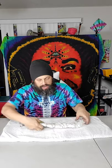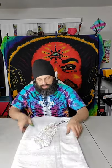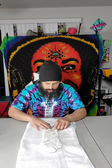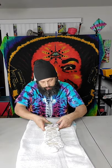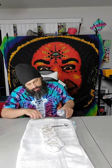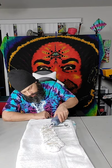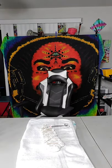Now, I always usually do this where it's facing like this for me. Well, I'm going to go ahead and do that anyways, so I'm going to give it to you how I do it. Now, my biggest thing is I want to keep these two things from touching. So I'm going to hit it with mist gray on the bottom of the dropper first. Ooh, this has been sitting here for a minute. I'm going to go get some spray real quick. I'll be right back.